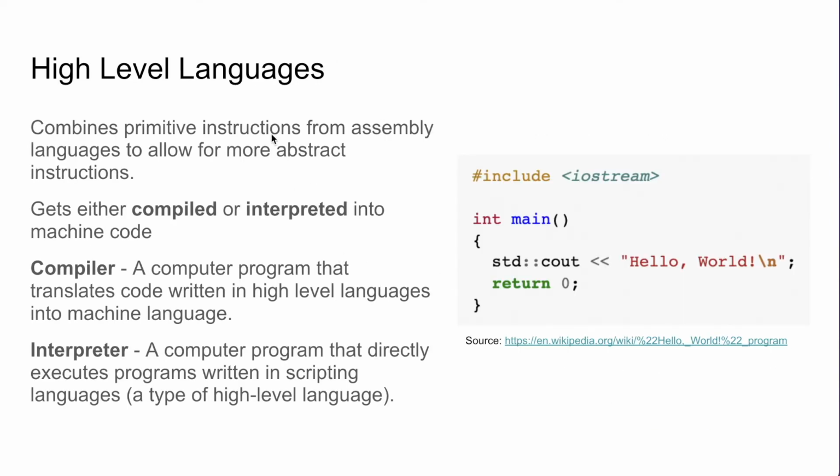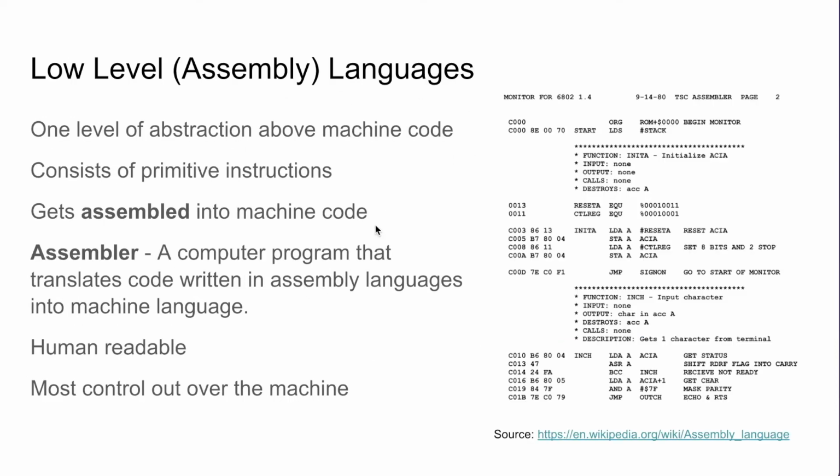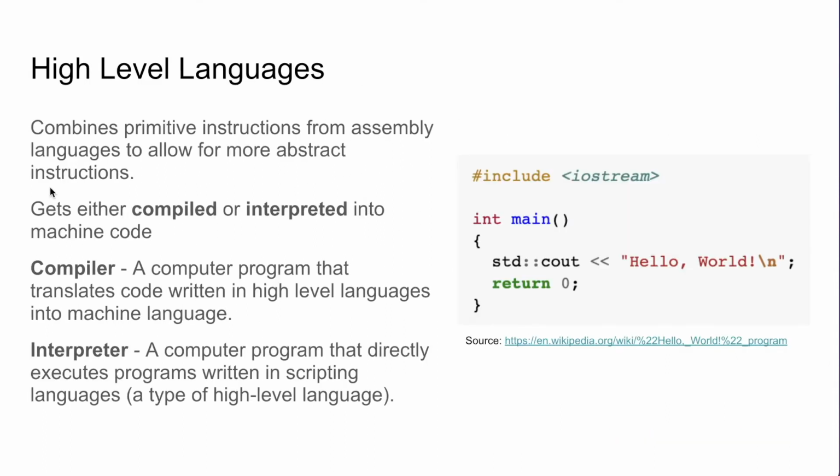And lastly, we have high-level languages, and these are going to give us a high level of abstraction away from the machine-level language. It's going to combine a bunch of these assembly language instructions to make more abstract instructions, such as loops, or if statements, if else statements, etc. And these type of languages are going to be either compiled or interpreted. And a compiled language is going to be a language such as C++ that you write your program and then you compile it or turn it into machine language and then you run the program.